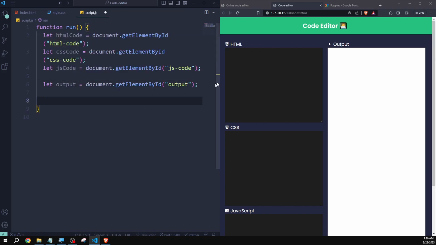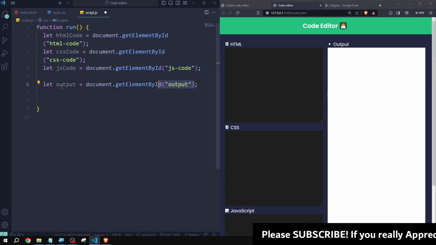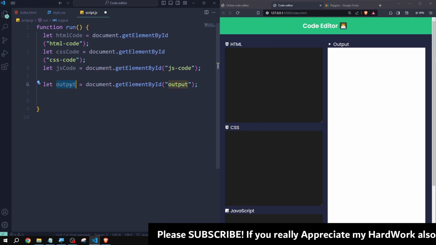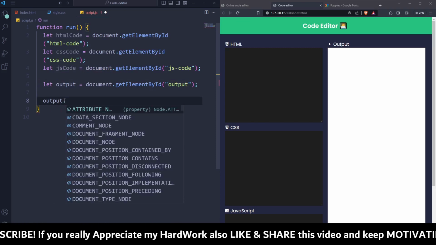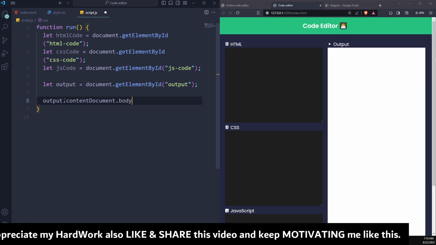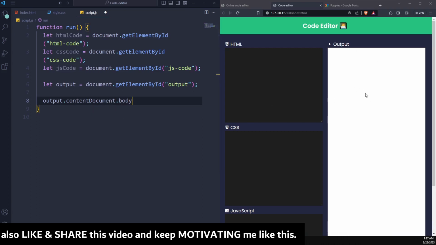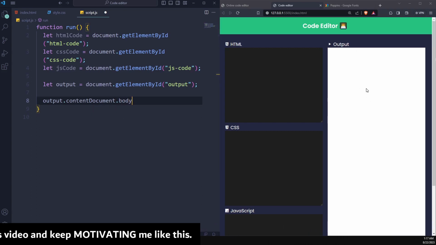That's it. Now if I write anything inside this HTML file, I want those text or code to show up inside this output section. For doing that, we have to take this output, which is actually stored inside our output variable. So I will take that output variable, then I will write contentDocument.body, because this is a part of the body of our web page in our browser.